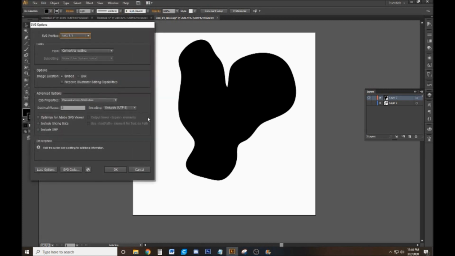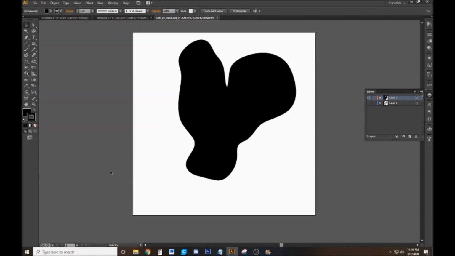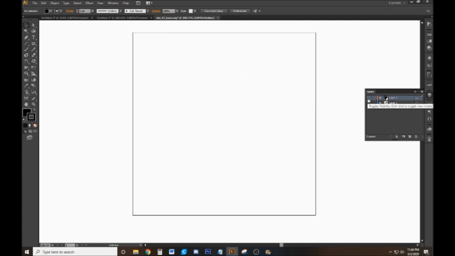And then I'm going to hit save. I'm going to keep this all the same. Hit OK. Perfect. Okay. And then from here, we are ready to go ahead and turn this into a stamp, which you're more than welcome to skip to, but I'm going to show you a few more options.